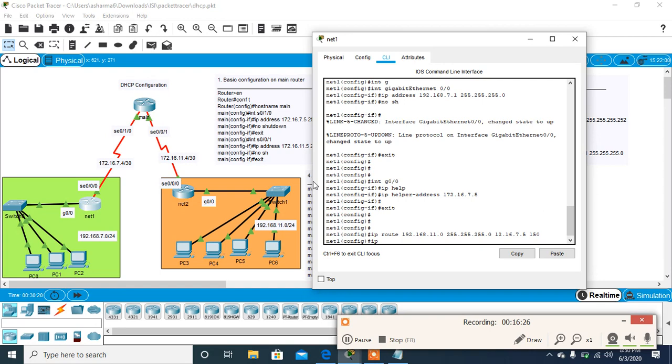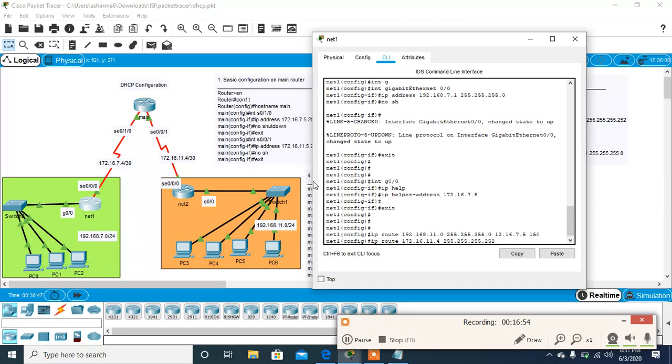Now I will add another route, and that is 172.16.11.4, and the net mask is 30.